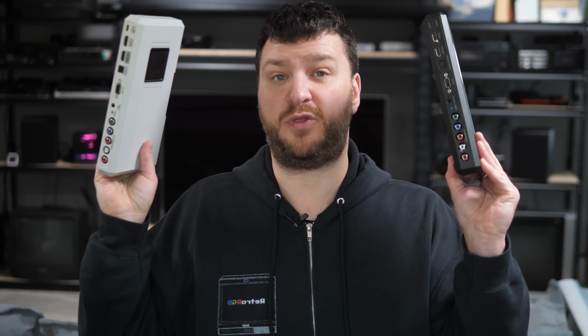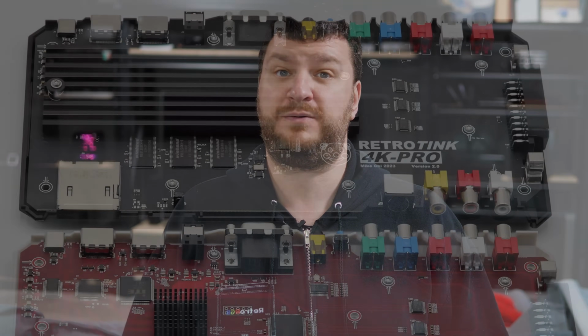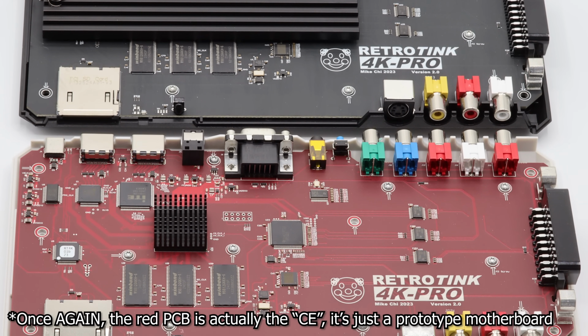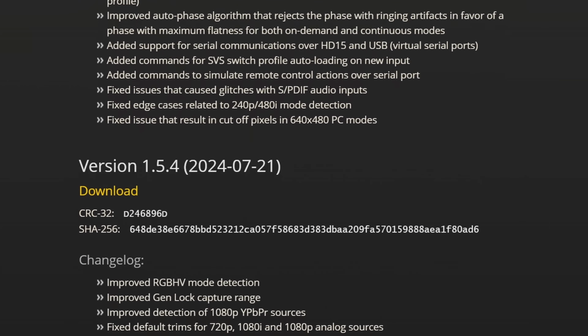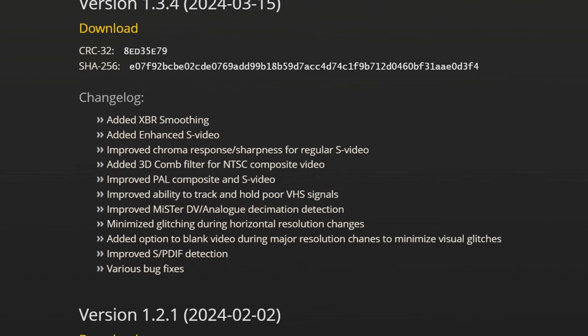While $475 isn't exactly what I would call cheap, it's still over a third cheaper than the Pro and offers all of the same inputs and many of the same features as well. Overall, I think the biggest selling point is the framework. The CE is basically the same thing as the Pro, with some features missing. That means you're still getting a very mature product that's been running stable for well over a year now. And you'll get almost all the same future firmware updates as the Pro, as the code for both is almost the same. You just won't get anything the CE's hardware can't handle.